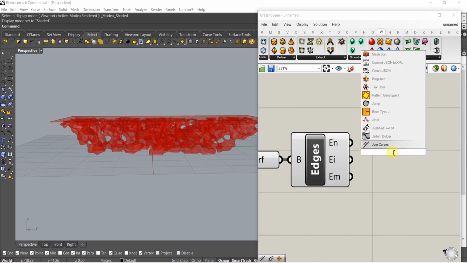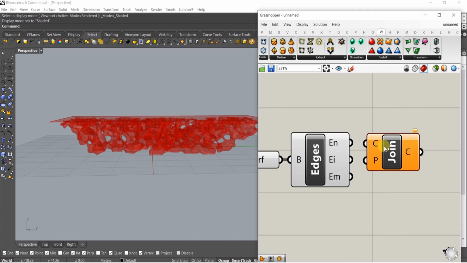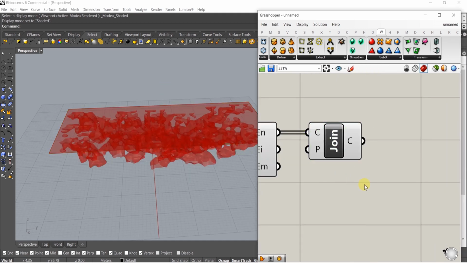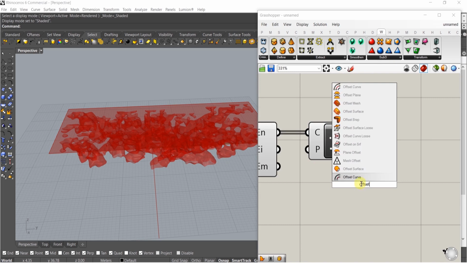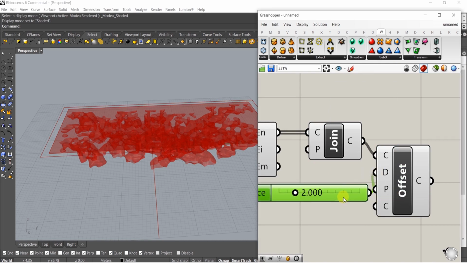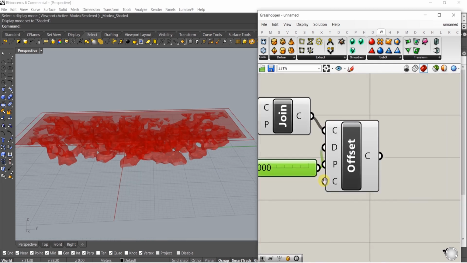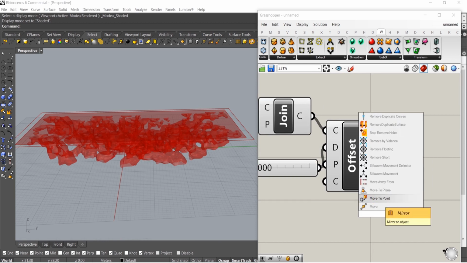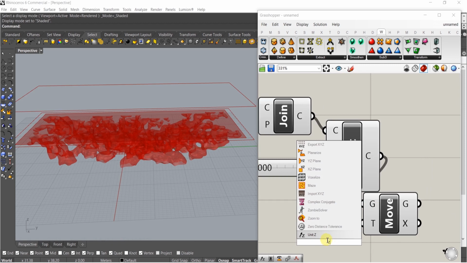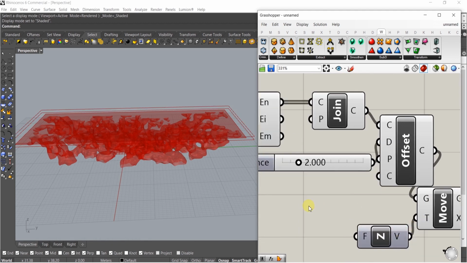We're going to offset that to give it kind of a knife edge detail for this roof. I'm going to join those curves. Now I'm going to type in offset curve. And then we're in meters, so I'm going to type in 2, so maybe it's an offset of 2. And then I'm going to move it up. Type in move. We're going to give it a vector, Z. Move it up.